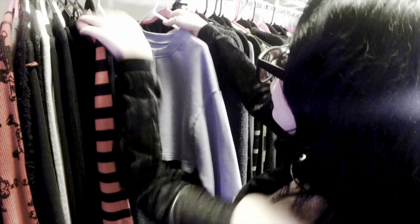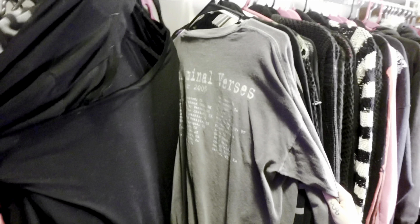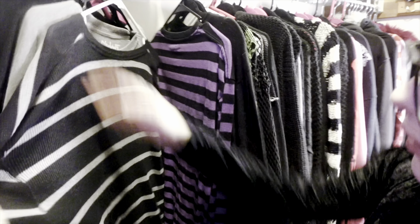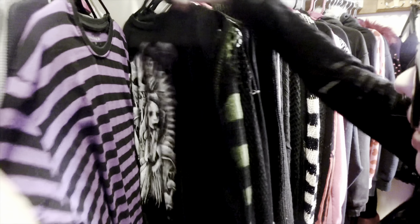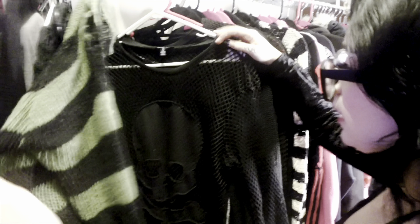Now I have long sleeve crop tops — some Emily Strange ones, one I just got for Christmas, some little crop sweaters I wear around the house, more crop sweaters from Hot Topic, and a little fluffy cardigan. Moving to oversized long sleeves: a plain black one, Slipknot, plain black and white, a striped one, and one from Vampire Freaks. Then sweaters I can layer — crocheted and knitted ones, one with a skeleton from Doll's Kill, and one with angel wings in the back.